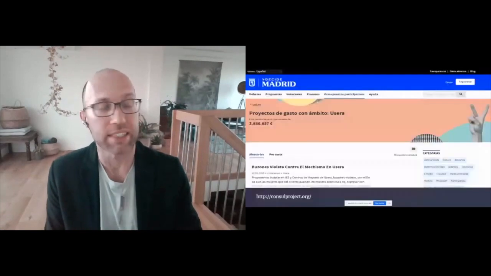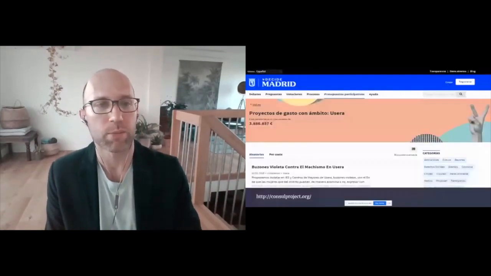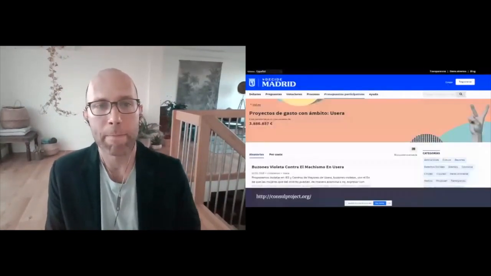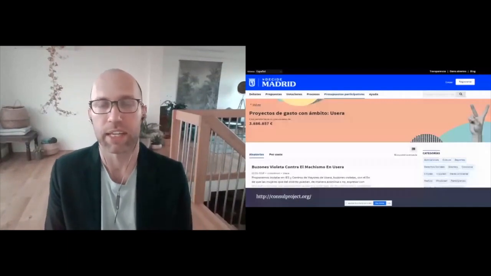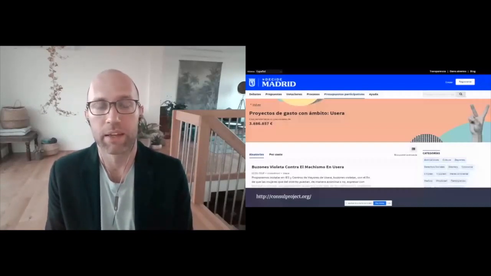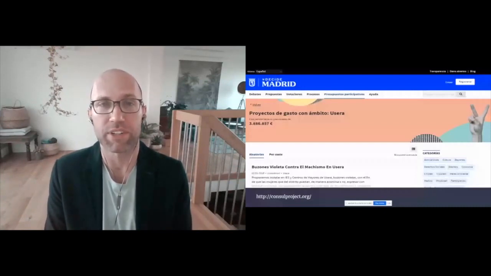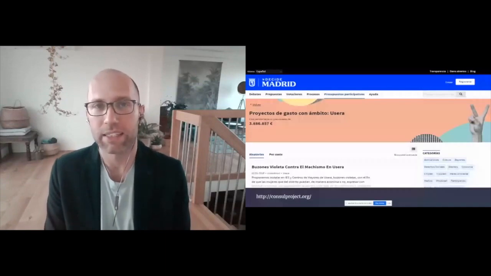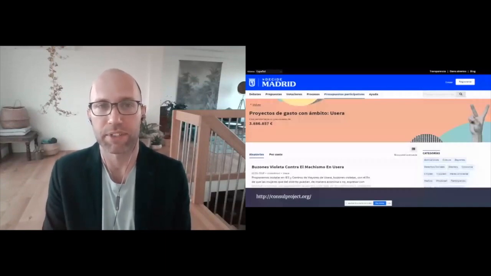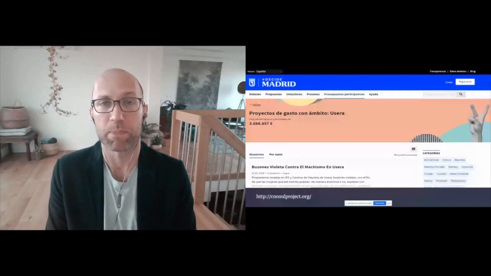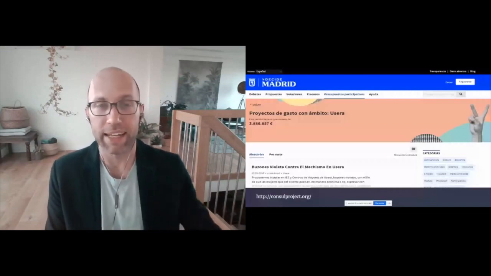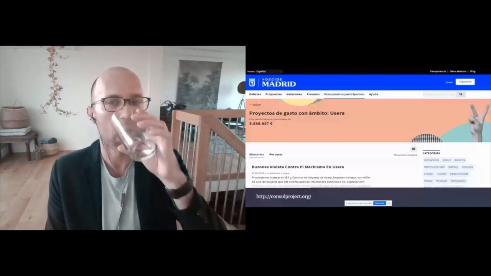So the first, this is Decide Madrid, and it's based on the Consul platform, the Consul project. Consul is an open source digital engagement portal, and it's truly designed to shift power to engage citizens. It was developed in Madrid, and what this platform lets residents do in Madrid is collaboratively draft, comment, and vote on legislative proposals, and actually submit and vote on participatory budgeting as well, and debate in forums. So a lot of features.